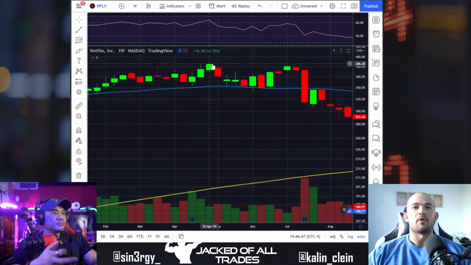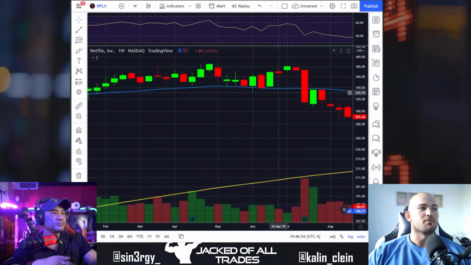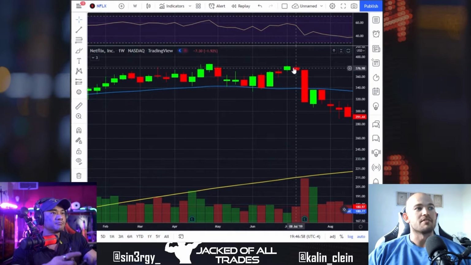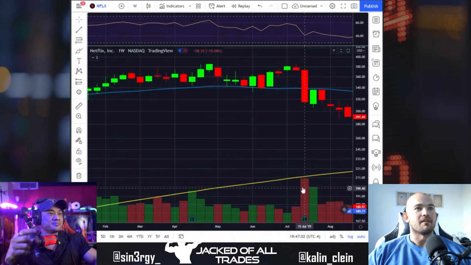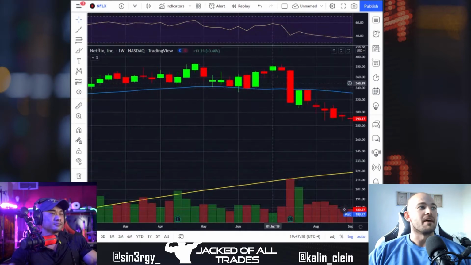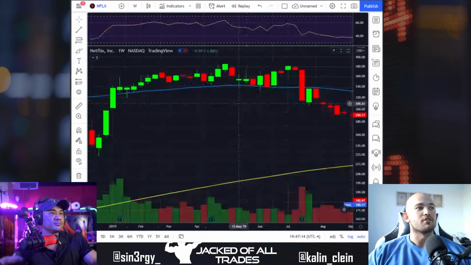You got to be patient and wait for the top or the bottom of that range to be able to give yourself the best risk reward. And then you can see, on the smaller time frame here, right when that range breaks, look at the volume at the bottom here. It breaks hard, and it's just a big fat candle, no wicks. So that shows you the value of these ranges and keeping an eye on candles that are closing like that.